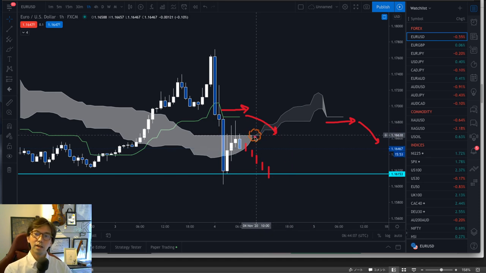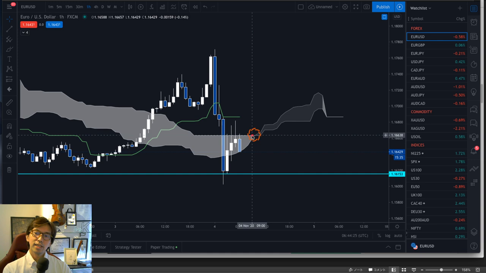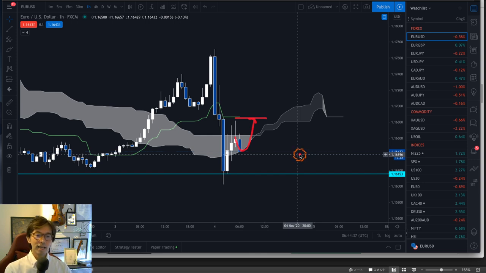But here, although we see some small downtrend right now on this bearish candle, the most recent candle is bearish, so you might think that this is going down, but actually the Kumo and Kijun-sen still show that this is flat. So that means the price may come back to the Kumo or Kijun-sen. There's a potential retracement to the Kijun-sen, because whenever you see Kijun-sen or Kumo to be flat, that shows that the price can come back to the Kumo or Kijun-sen. And that's why I don't want to look for a sell chance right now, because of this potential retracement still on this 1 hour chart.